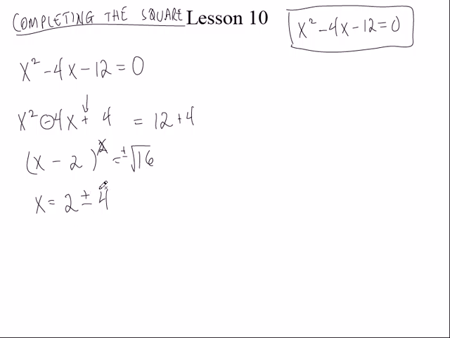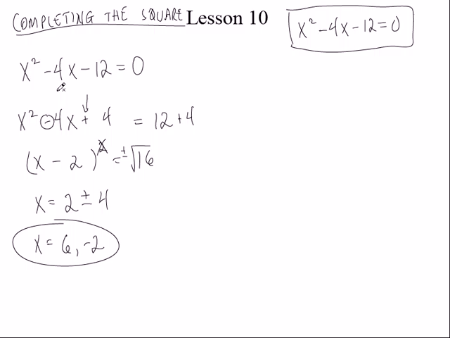The next one we're going to do doesn't. We're going to do one next that doesn't come out near as pretty as this one. So watch what you get. You actually get 2 answers, don't you? You get 2 plus 4, which is 6, and you also get 2 minus 4, which is negative 2. So you actually get 2 answers for this.